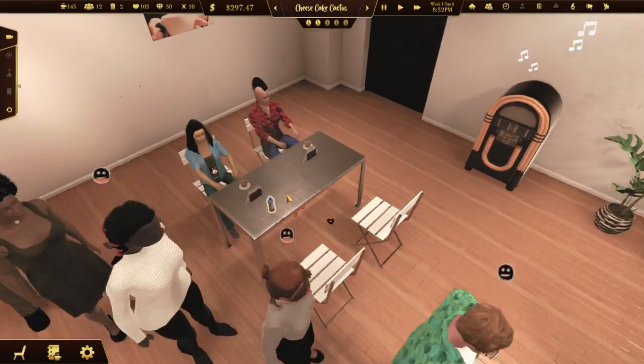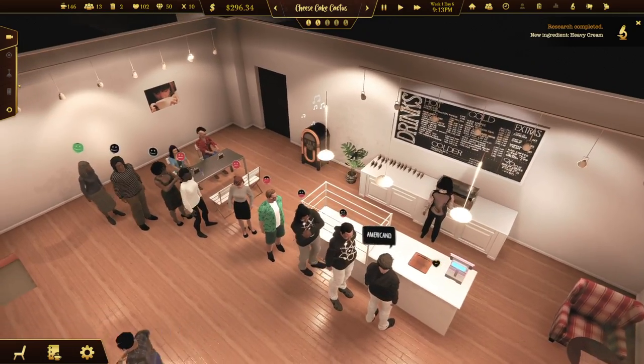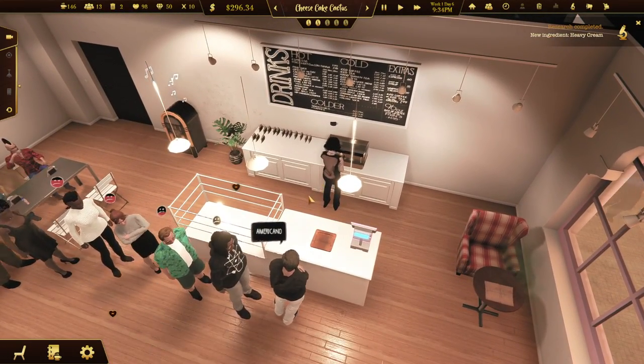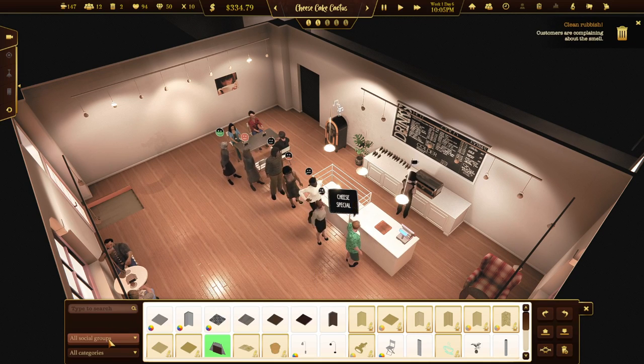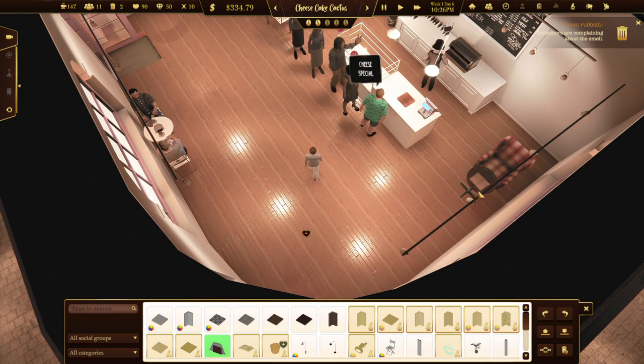So here's the catch. You might be wondering why I have a lot of napkins here on the table. So I realized that... clean rubbish. Customers are complaining about the smell. What rubbish?